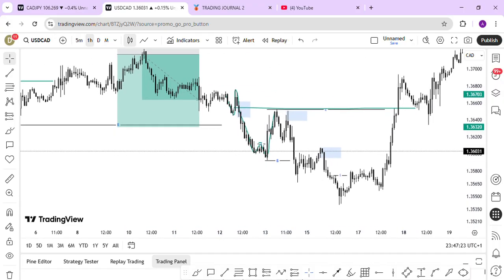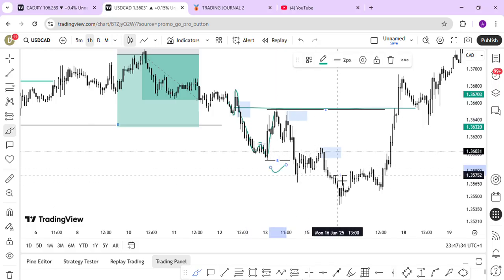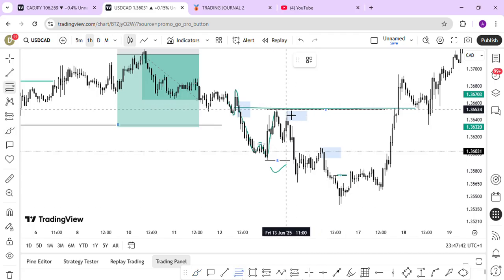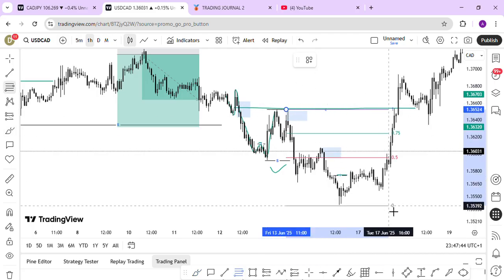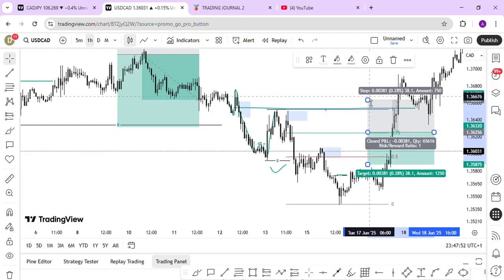As you see, we will be making an attempt because the market came back after we broke the structure validly here. The market created a small pullback and gave us inducement here. So what are we going to do immediately? The market takes out the inducement. We will take another trade by taking our Fibonacci from this high to this low that took out this inducement, and we'll be waiting to sell from here.